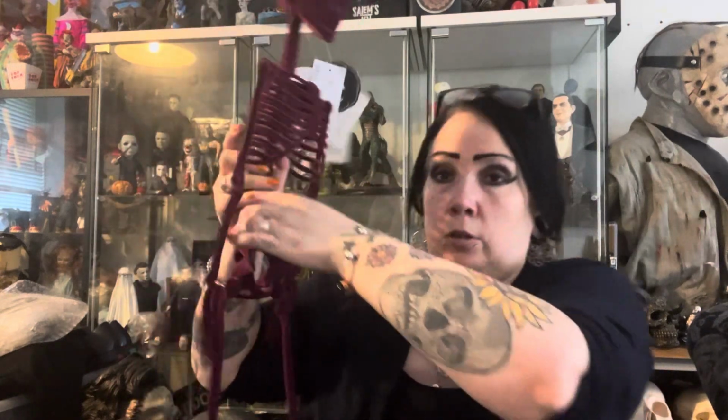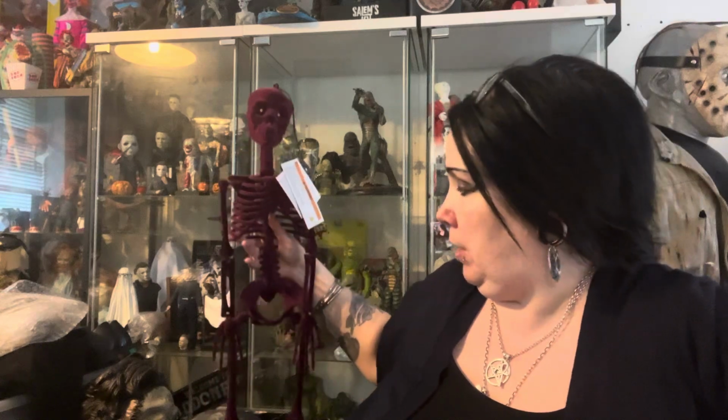And then next to him, now, I would have sooner had this in black. I bought a skeleton, it's 3 foot long, and it's velvet, and it is purple. Now, I love purple. It's one of my favourite colours. Boo! Oh, it has actually got lights on it. The eyes must light up. I'm really not interested in lighting up eyes, to be honest. I just thought it was cool. This is the sort of thing I'd have hanging on my bedroom door for a laugh. I would have preferred it in black, or a dark green. Or I might sit him somewhere and give him a little hat or something. I just thought it was funny and cute. I think that was a tenner. And that was from Home Sense in Harlow as well.